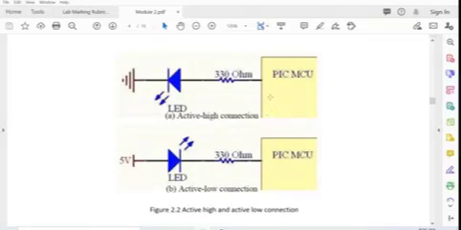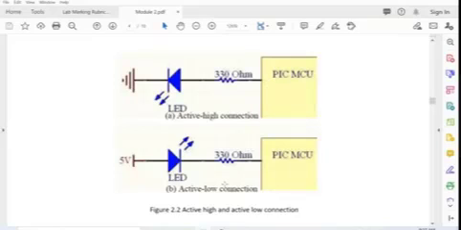Just to make things easy, if we are doing an active high connection, make sure that the output here must be high, or 5 volt, or 1, or true. When you are dealing with high, make sure that the signal is 1, 5 volt, or true.